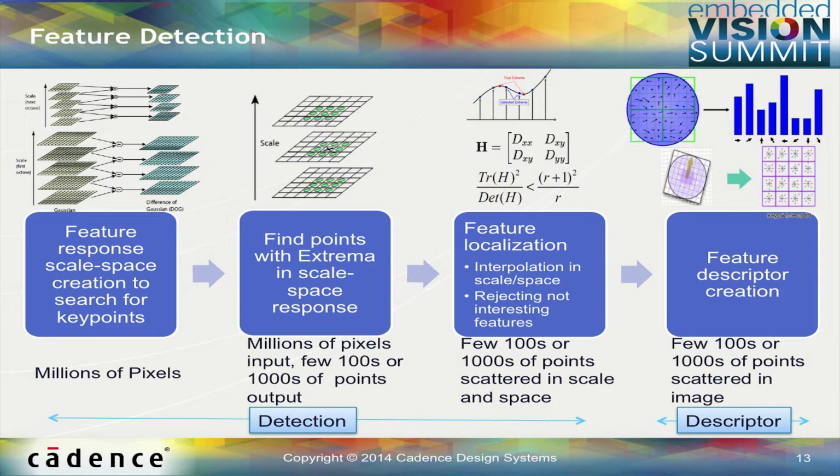And then you go into feature localization, where now you have real candidate features coming along, and you want to localize them by essentially looking all the way down to sub-pixel resolution over the exact geography of those points. And those only have to be done on the number of candidate features. So you now may at this point have gotten down into hundreds or thousands of points of interest per frame. And then finally you get to feature descriptor generation, where you're now capturing the appropriate invariance of that set of features in order to go then into the classifier or into the further mapping.